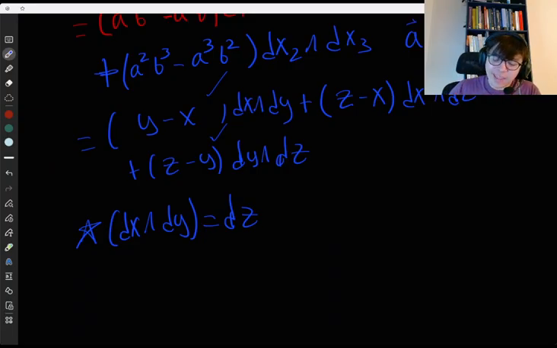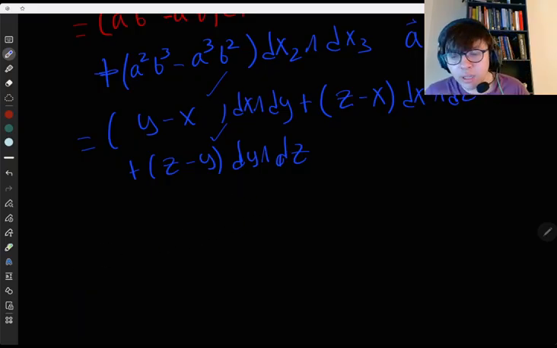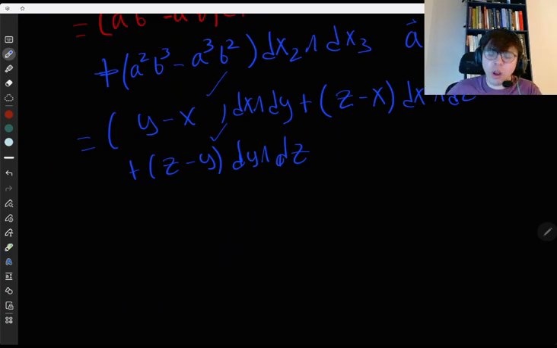And the way you want to calculate it is you want to think about the space you're working in. And by the way, I'll probably do a whole video on Hodge star. It's a very confusing thing. You want to think about which space you're working in. So in this case, I'm working in Euclidean 3 space or Cartesian space.